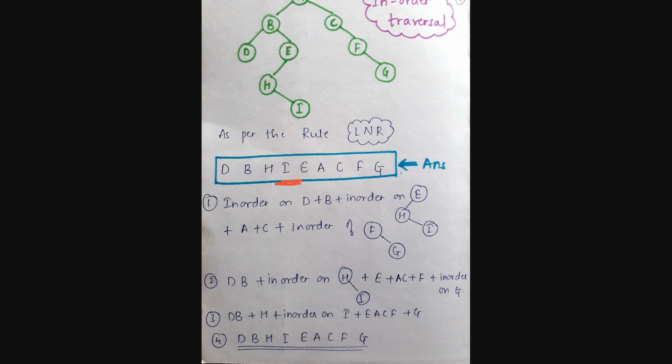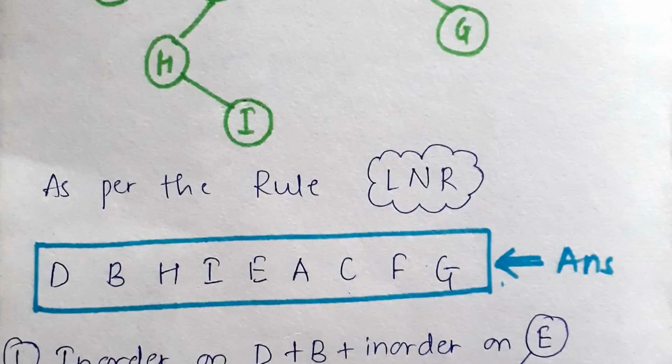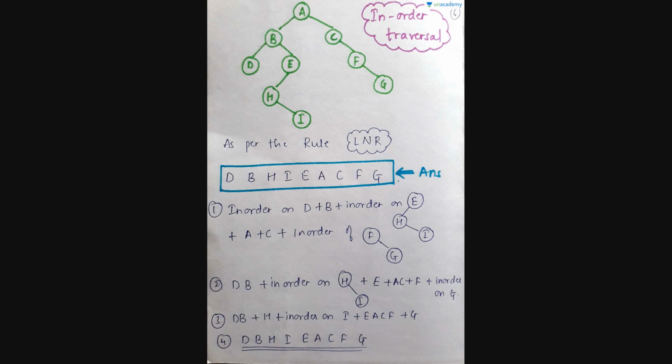After I, we go for the main root of this, as H was considered the left. Now again we have to go for N, and the N present over here is node E. So E will be present here. Then, as this is completed and B is also completed, we go for the main node. Sorry, A is the main node right now. So A will be taken into the traversal order.